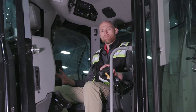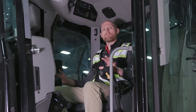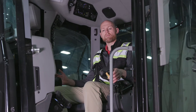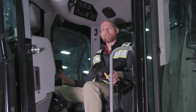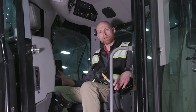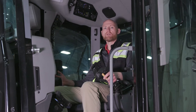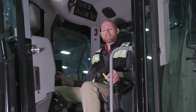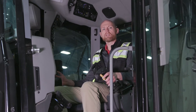One of the big things with the joystick here is the steering of these machines. We have a joystick steer, and this is a follow steer setup. As you move the joystick, the steer wheels follow that position. There's a friction pack built in, so if you have to take your hand off for a moment, it stays in that position. You put your hand back down and you can take off again. Follow steer: the steer wheels follow where that joystick is.